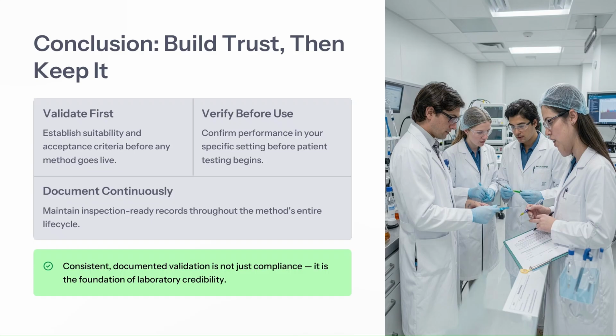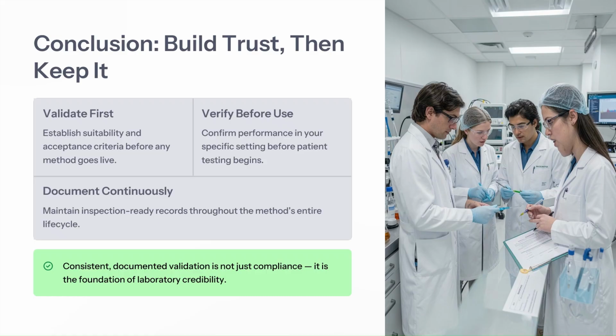To conclude this session, validation and verification are essential activities for ensuring confidence in laboratory results. Validation establishes that a method is suitable for its intended purpose. Verification confirms that the method performs accordingly within a specific laboratory environment. Both activities must be completed before routine use and supported by proper documentation.